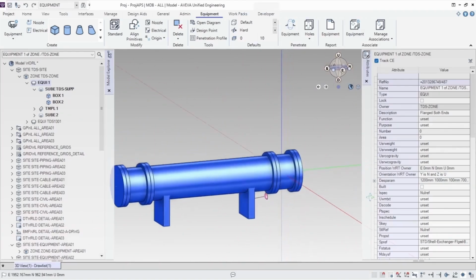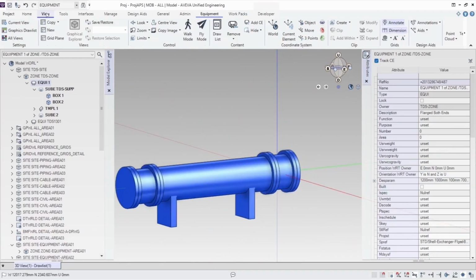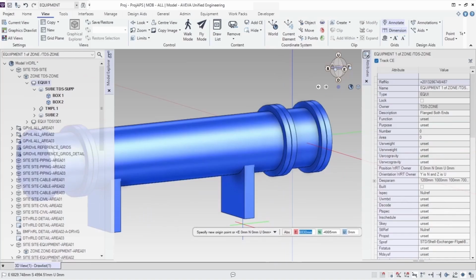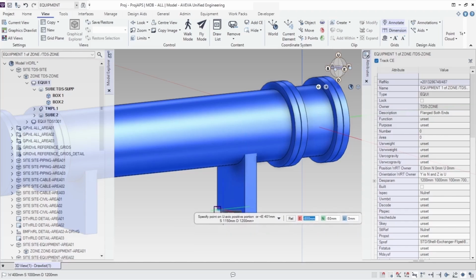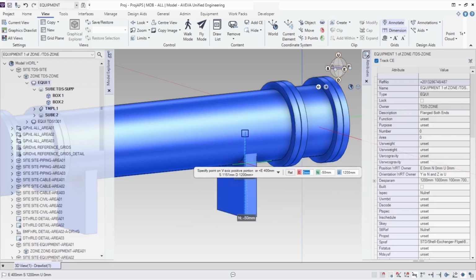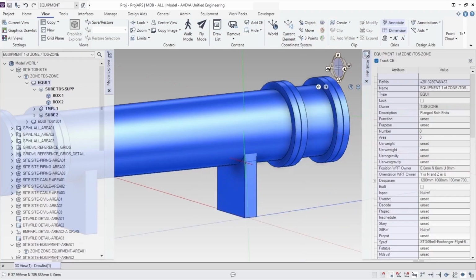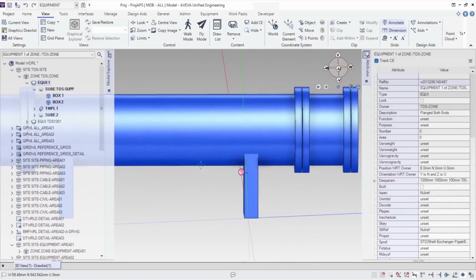Our goal is to create a slanted cut across this box using a negative primitive, so the first step is to set up a local coordinate system for the cut. We'll move about 50 mm away from the base of the box, where we want the angled cut to begin. To define this new plane, we'll select 2 points out of the 3 required, both positioned 50 mm inward from the end of the box. The third point will be the top inner corner of the box, which sets the slope's orientation.